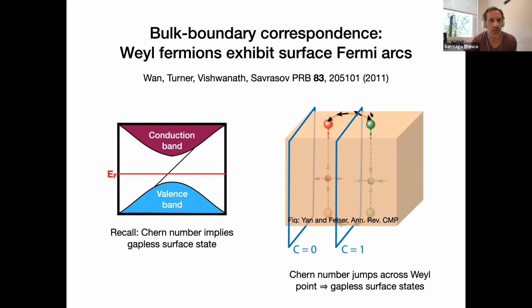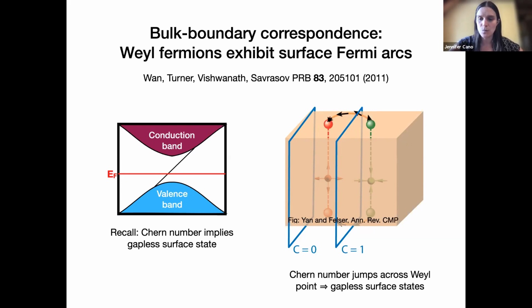The second question is, is there a way to predict the trajectory of a Fermi arc? Oh, that's a great question. So first, let me say there could be some confusion, which is you don't know, like in this picture, it has Chern number 0 plane, Chern number 1 plane, but maybe you didn't know which was 1 and which was 0. But that is not ambiguous because we can always compute the Chern number of any plane. So we always could know whether the Fermi arc should be going this way or say outside of the Brillouin zone. However, the path that the Fermi arc takes is really determined by microscopic details on the surface.